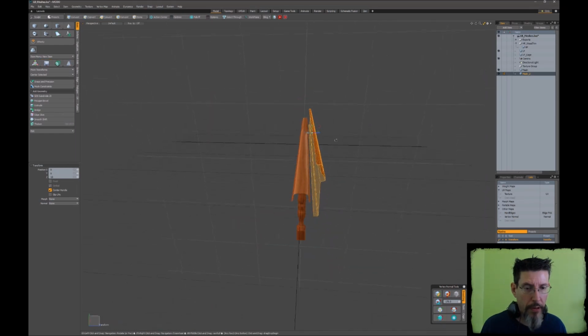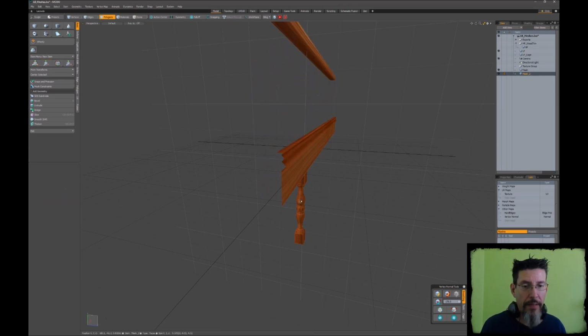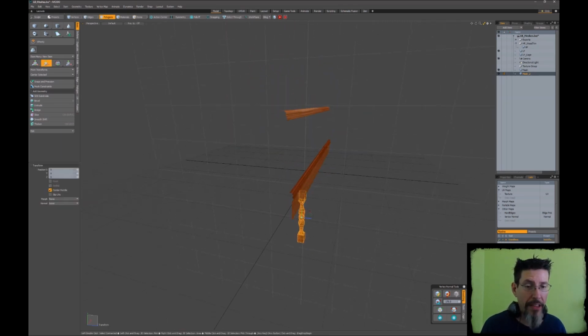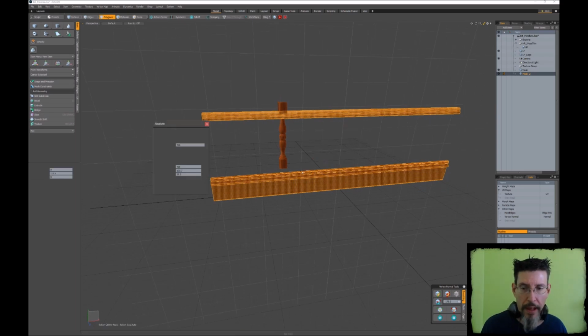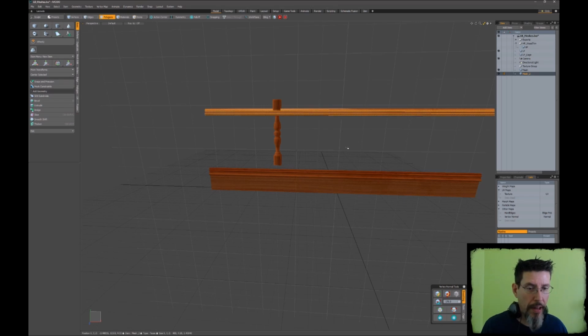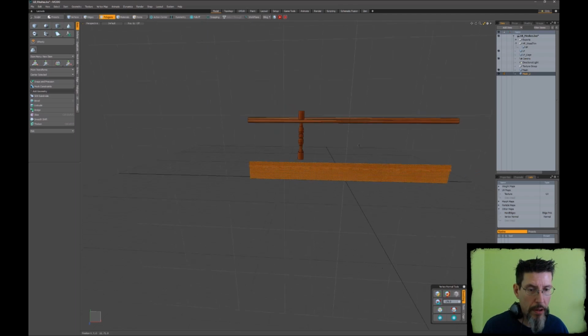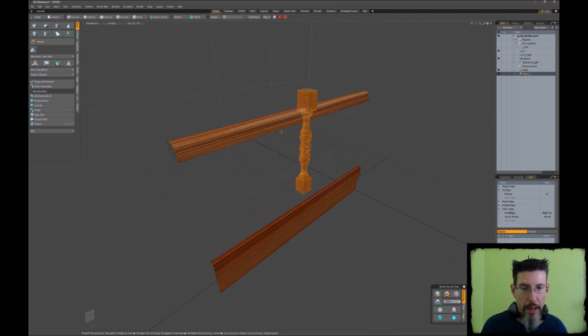Move this over. Now this is where it's going to get a little tricky, or a little sketchy. You do have to get pretty imaginative with this stuff. So if I grab those pieces and I check the size on this, the width is 400. That seems a little long. Maybe we want like 200. But instead of sizing it, I'll throw an edge loop in and tear off that half.